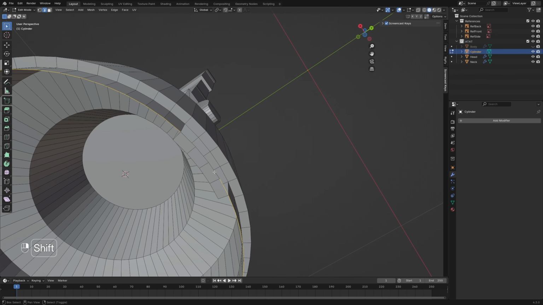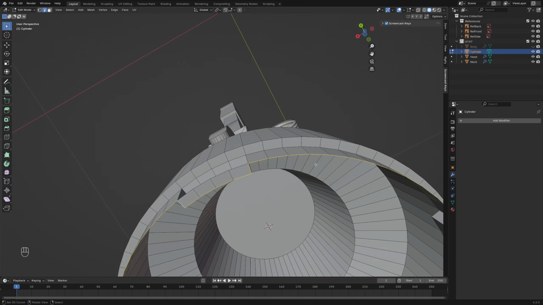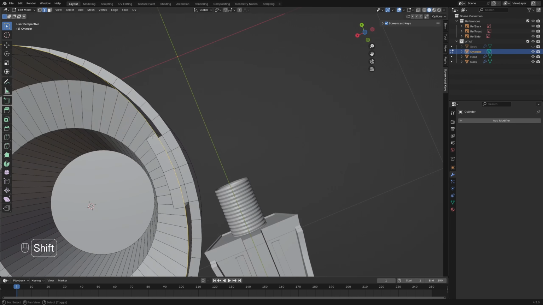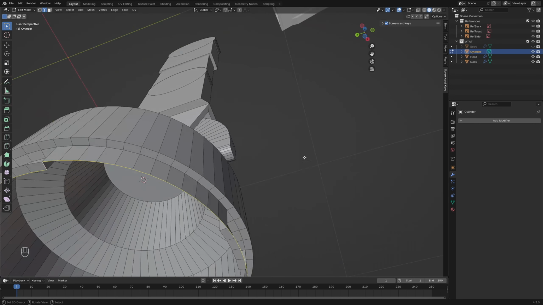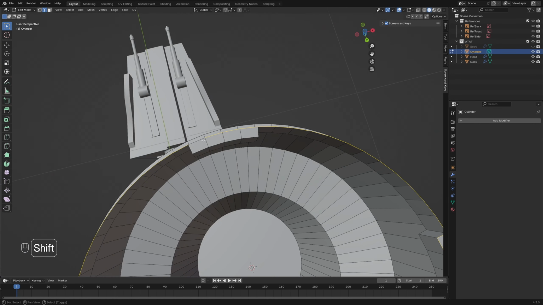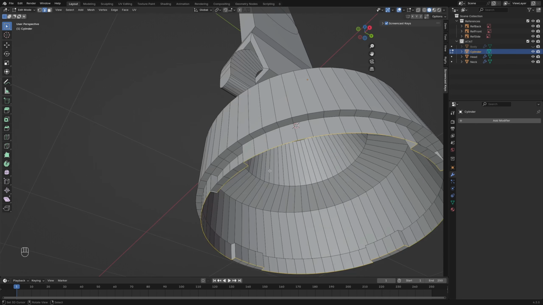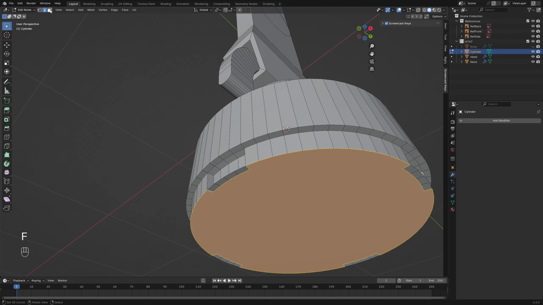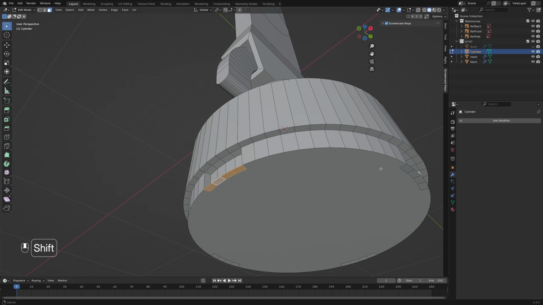Do the same for all the other indentations. And now press F to create a face. Go to face select mode and we can delete these faces.